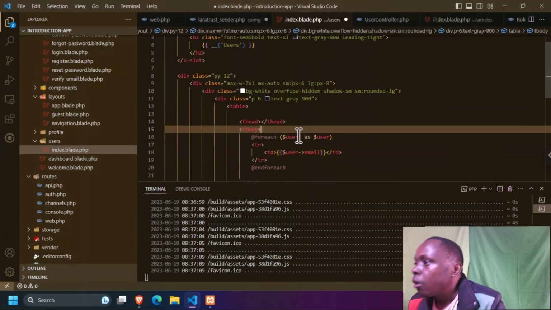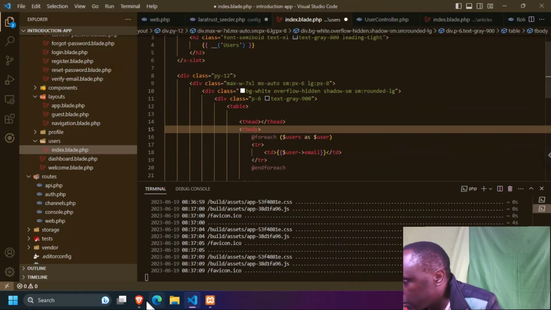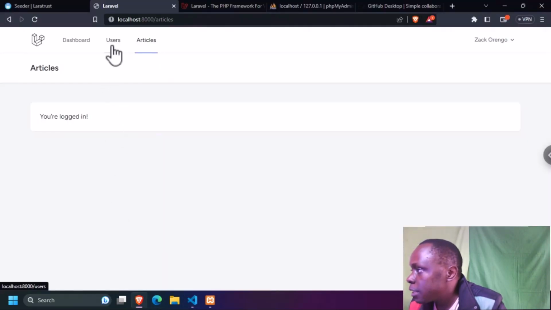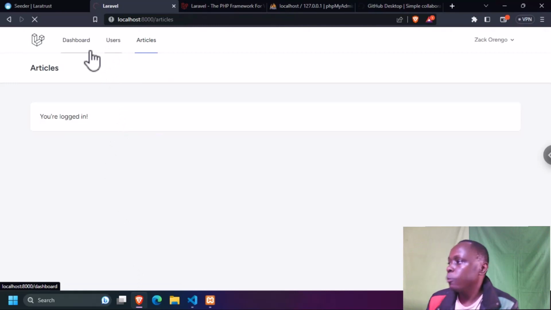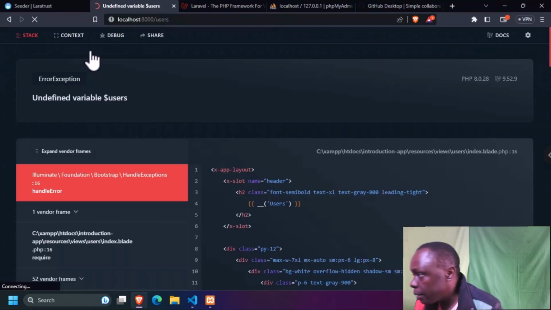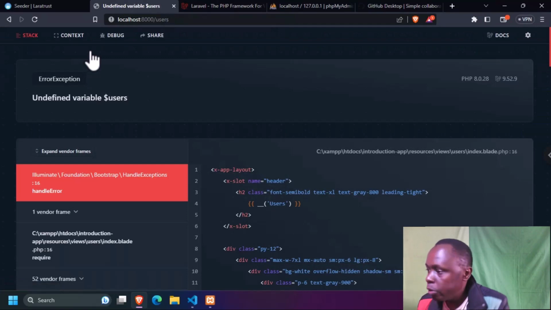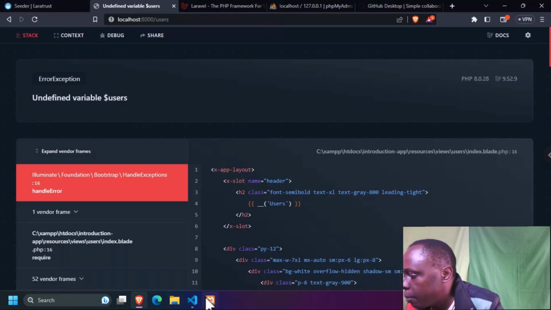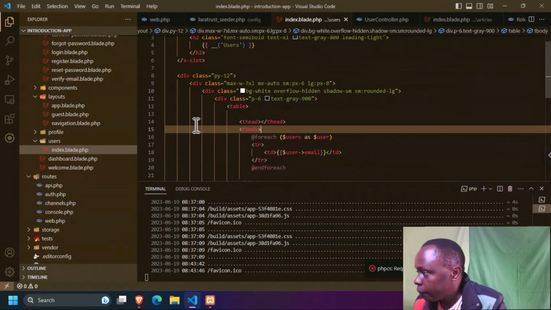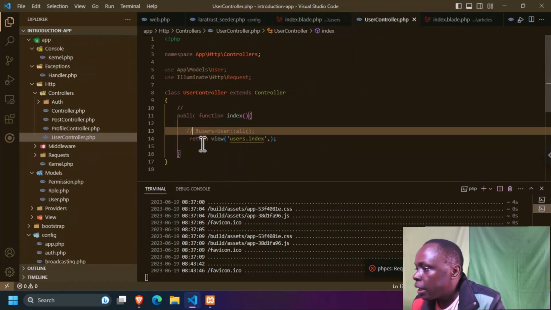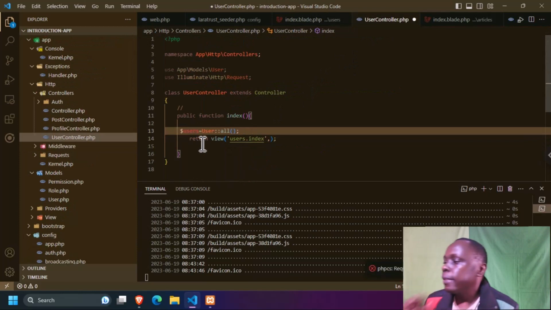Now this is for the front end. When I reload users here, you'll see that we have an undefined variable users. So let's define this variable. We go to the user controller and define that variable.